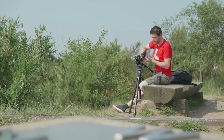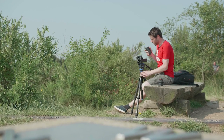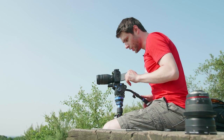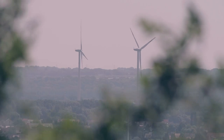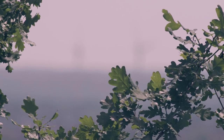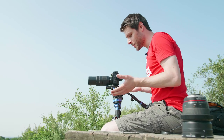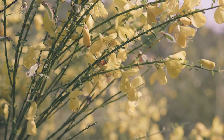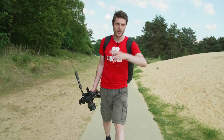We're going to put on the 300mm lens here to film the windmills over there in the distance. Again, a great use of the tripod because at 300mm it's very hard to get a steady shot. That's pretty gorgeous — it also has this very nice bush in the foreground that adds a lot more depth to the shot. You can try to do a focus pull from the background to the bush, but it's not always convenient because the tiniest tremble is noticeable in your shot on such a tele lens. And the wind is starting to come up, which is nice because it's way too hot.